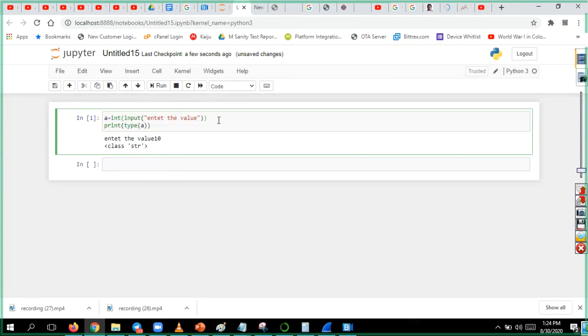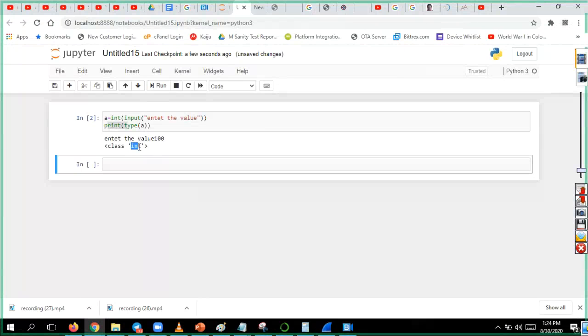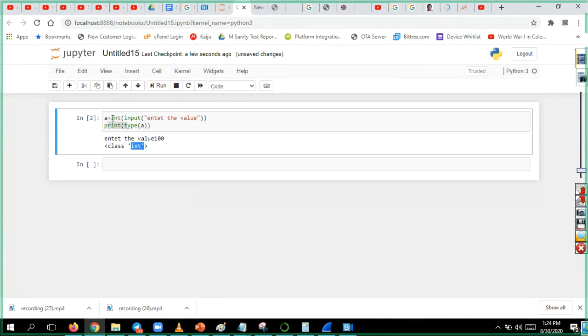Correct, right? Whatever input you give, you convert it into int. Now you see this. I will give 100. What is the type? It is now integer type. So you have used the int function for the input value, whatever you are giving. You have to give the input first, then on top of that you are receiving it in the form of an integer. Okay, now the entire thing is converted without any issue. Is it clear till here? Is it clear or not?